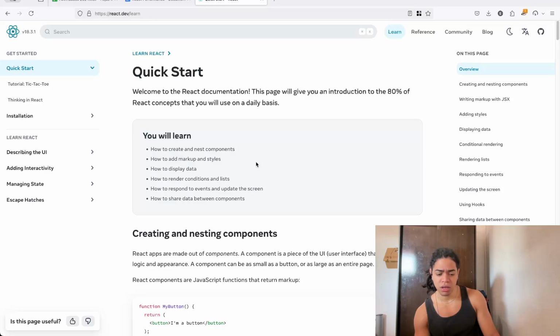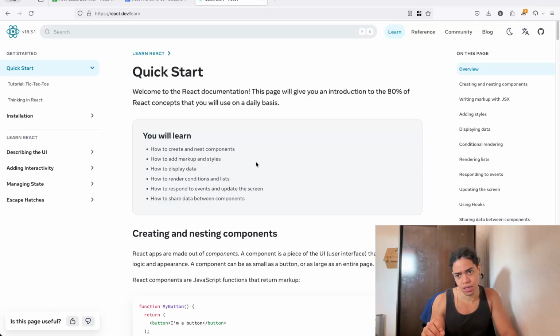And also, when it comes to identifying when you don't need an effect: if you can compute this data, so if you have a state that needs to update based on props or state, recompute that. Or if you have a state that partially needs to update based on props or state, recreate that, which means do not use an effect.